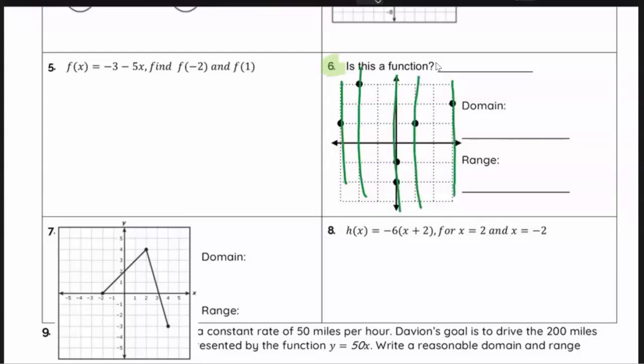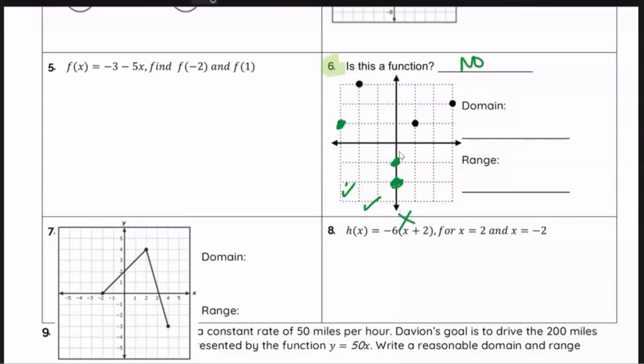And generally what you want to do is to make sure that these vertical lines I draw throughout my graph only hit one point at a time. So this line's okay. It only hits this single point here. This line's okay. It only hits a single point there. However, notice on my y-axis, there's 2 points. That's not okay. Therefore, no, this is not a function.